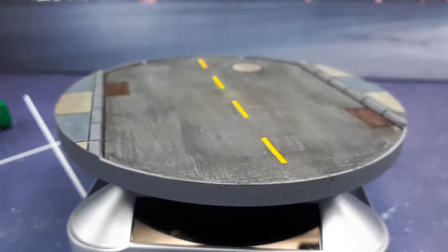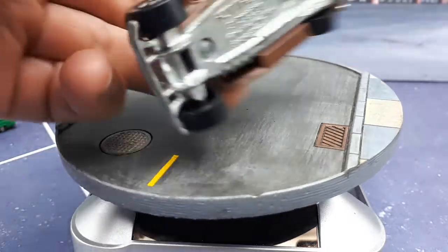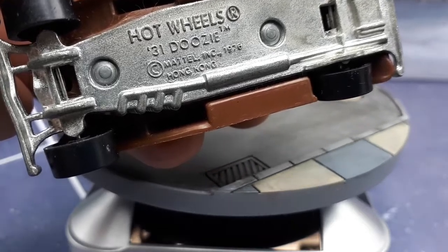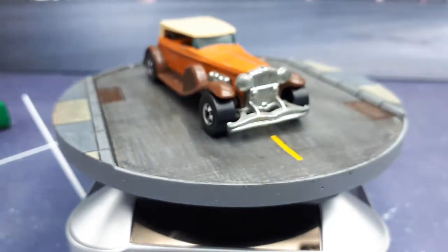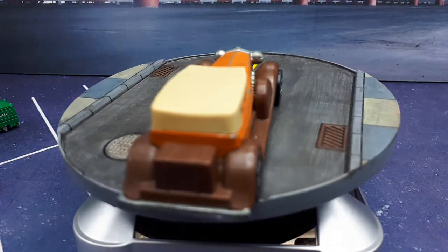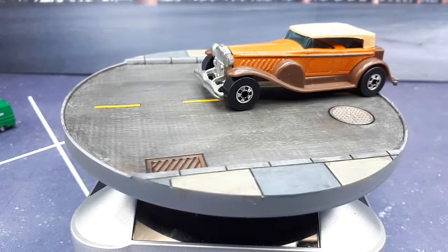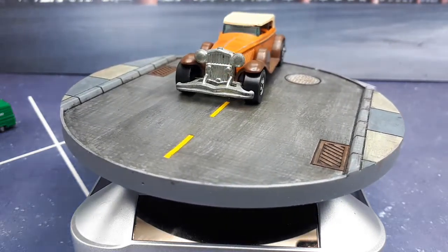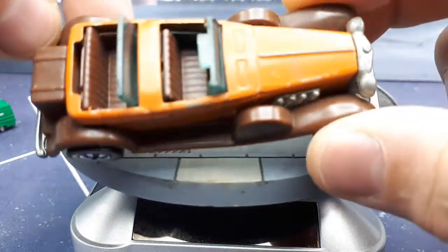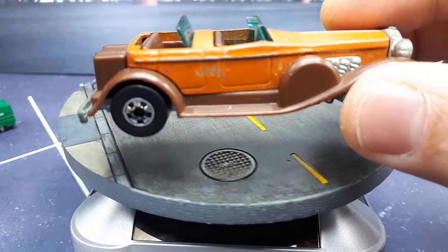Now here's another one that has sentimental value — it's a Hot Wheels 1931 Duesenberg, dated 1976. This is the car I played with when I was a child. I must have been around six years old. It's one of the few toys I've kept since my youth. Even as a young kid, I knew this was a special car — it's just gangster, it's giant, it's old, it's just a great car.